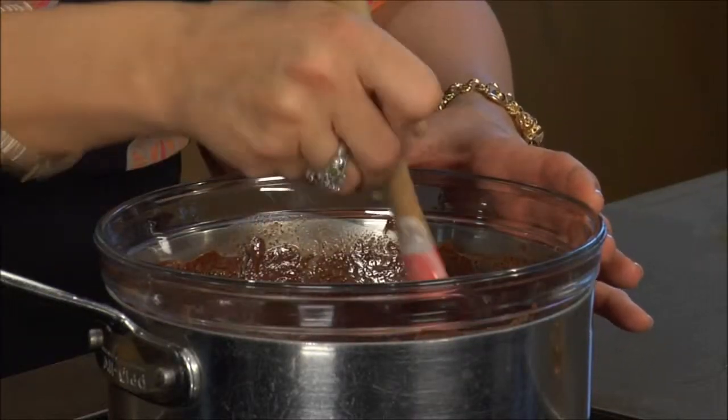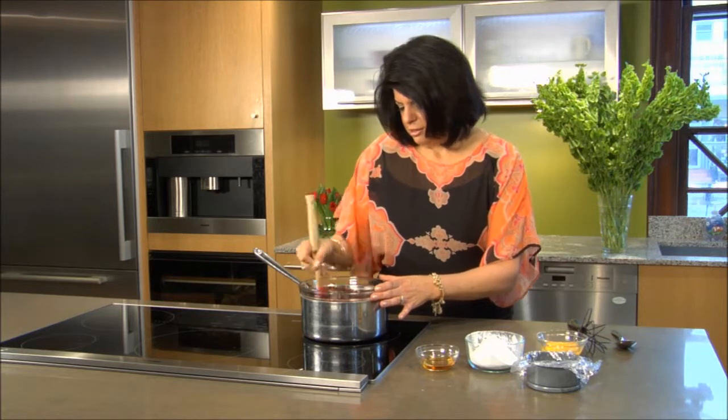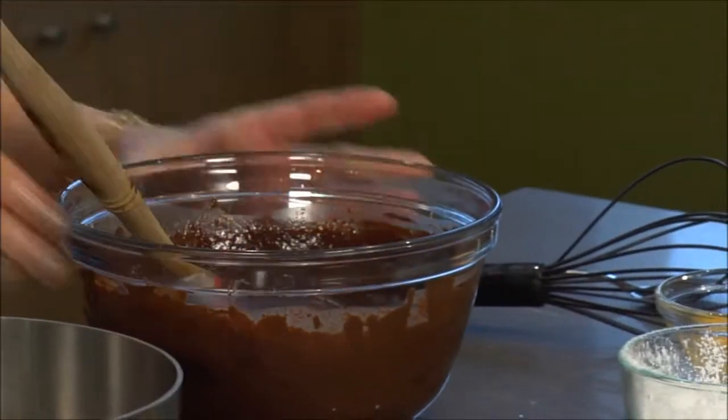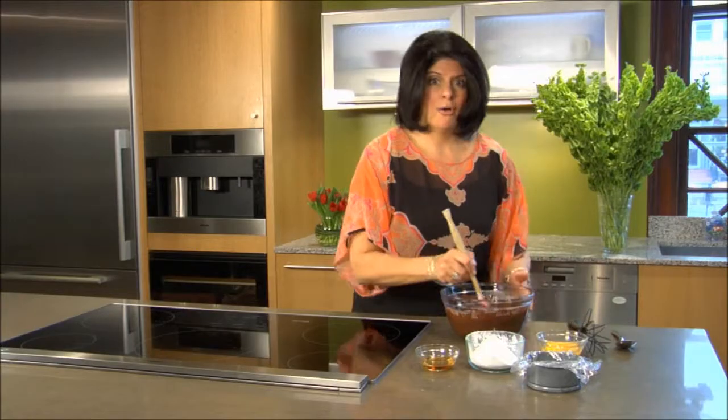So everything is pretty much incorporated. My chocolate is nice and glossy. I'm gonna just take it out of the double boiler. Get rid of that. Okay, here we go.